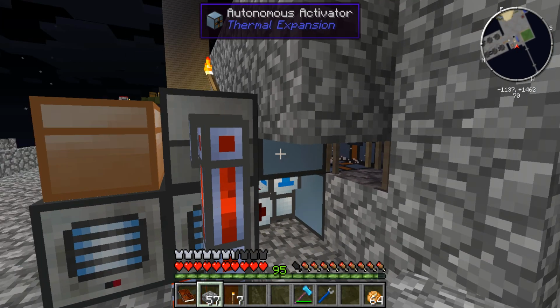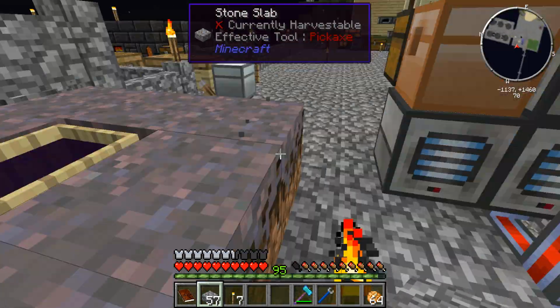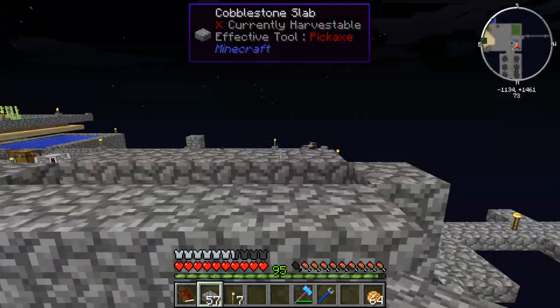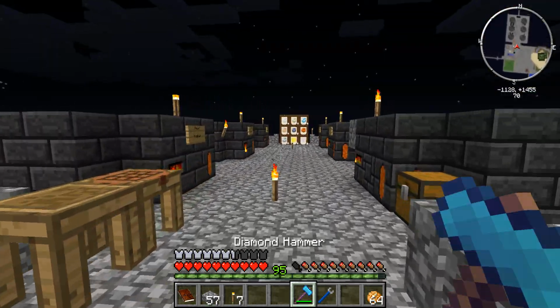Put a half slab there. And do I have any? No, I don't. Good. Don't even have any up here. Oh yeah, because I put half slab up there. That's why. There's half slabs up there.